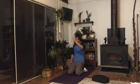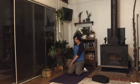Take your left hand to your outer right leg. Take your right hand to your low back or the floor behind you. Focus now on your spine being perfectly vertical. And now squeeze your abdomen and turn like a barbershop pole.